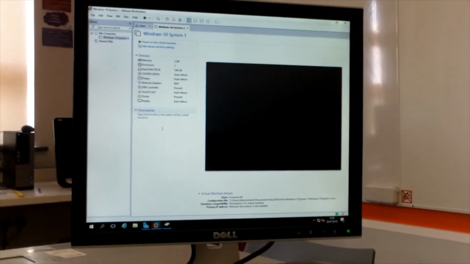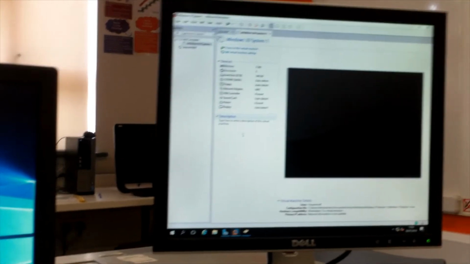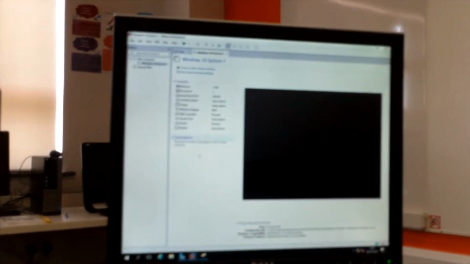If you find a better way of doing it, by all means. But this is the way that I found to do it that is the best and meets all the criteria for BTEC as we sit.